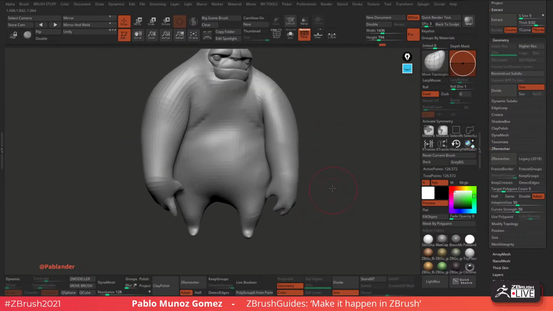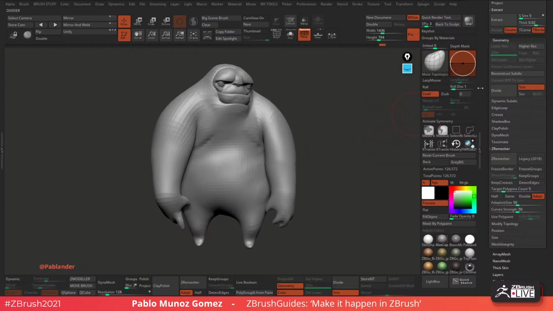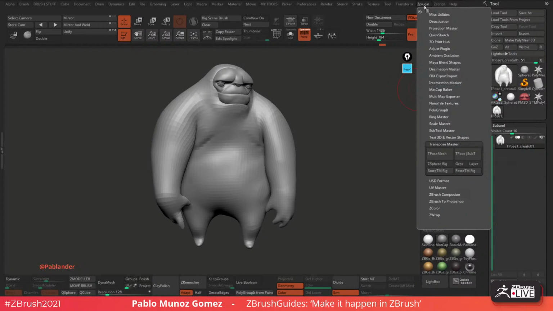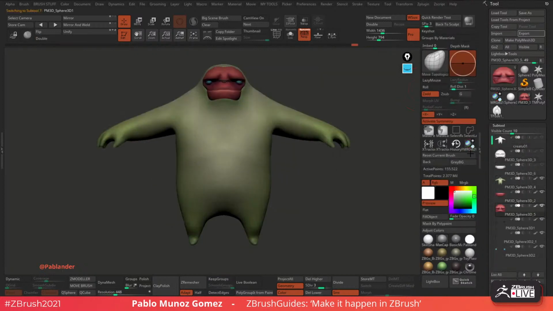And we have about 30 minutes, so let's just go back. You can save this file as well, by the way, but you can click on T-pose. So again, from the plugin, transpose master. By the way, you can also click on this layer button. So when you go back to the original, you will save that pose that you just did in a layer. So that's pretty convenient if you wanna go back and forth. But I'm gonna click on T-pose.